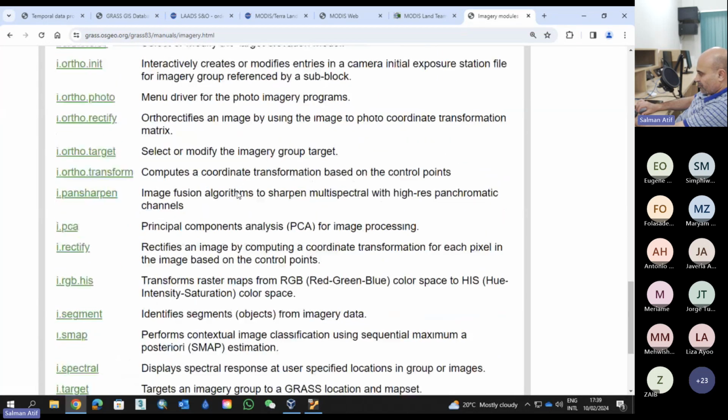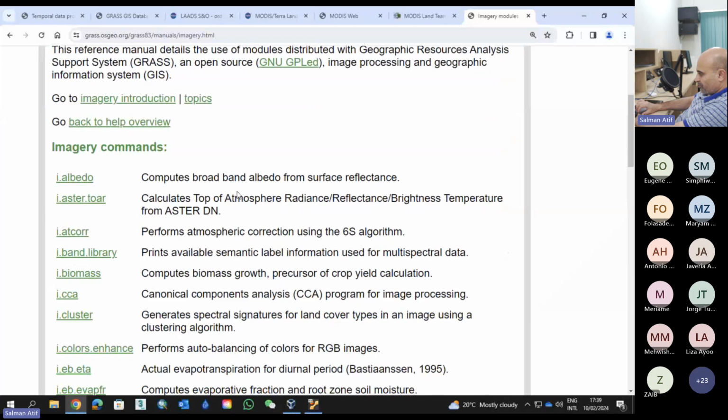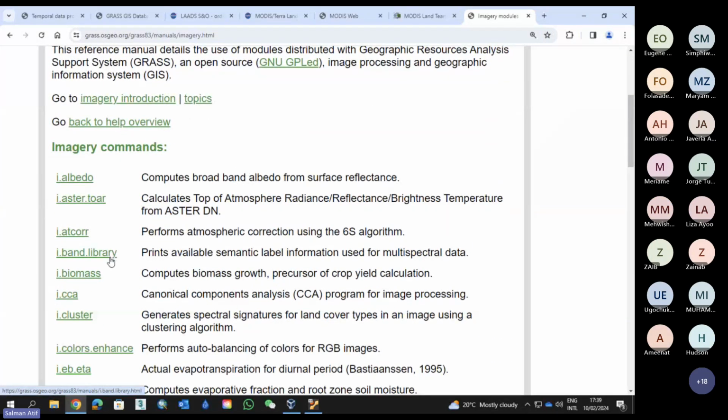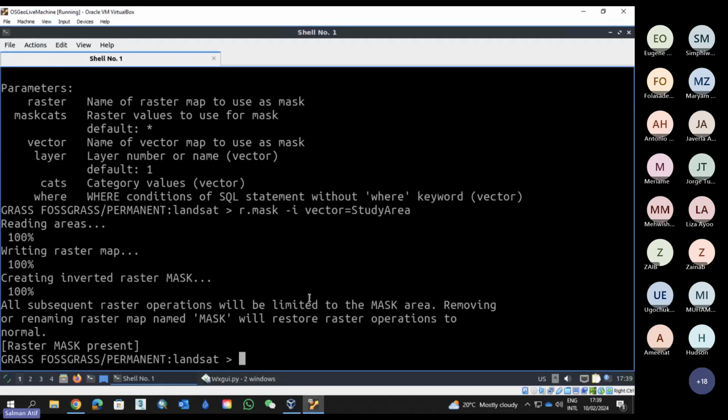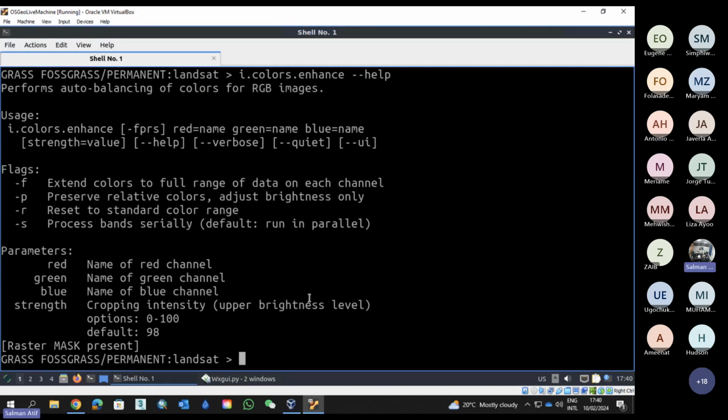For image processing. So for that matter, I have an RGB image with me right now, and I could enhance its colors. So what I would do is go i.colors.enhance, and I could type the help on the screen so I know what I need to do.